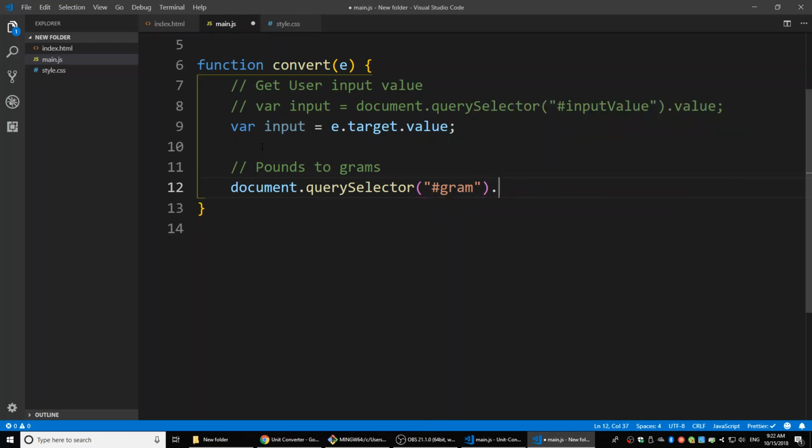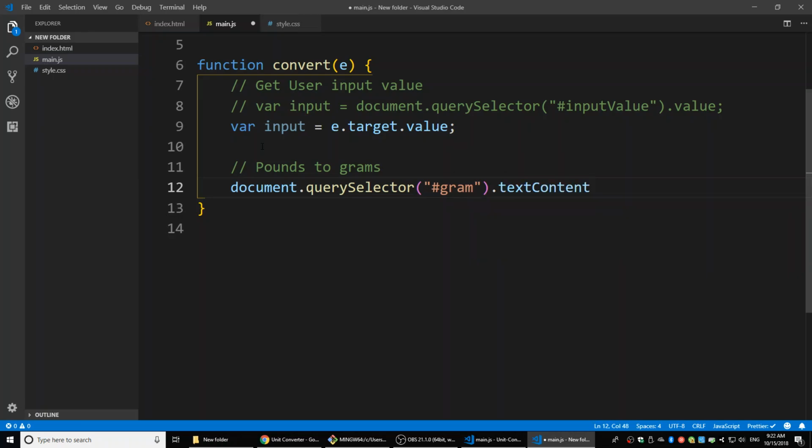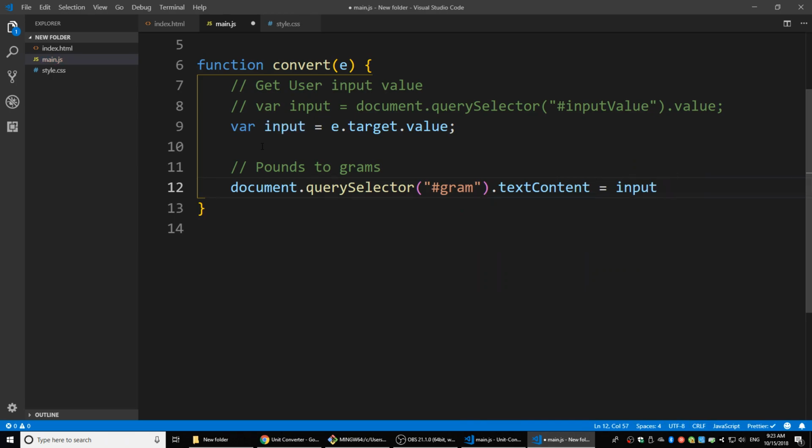We're going to change its text content. It's equal to whatever the user's current input is, times 453.592. That's how you convert pounds into grams.